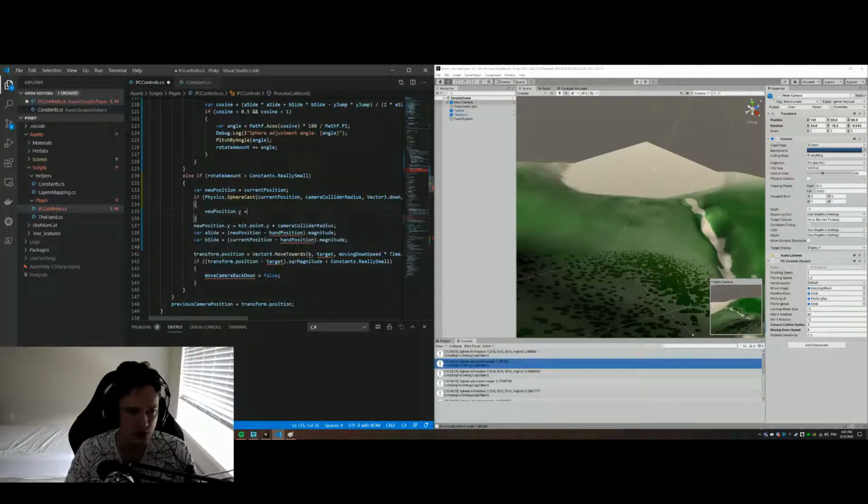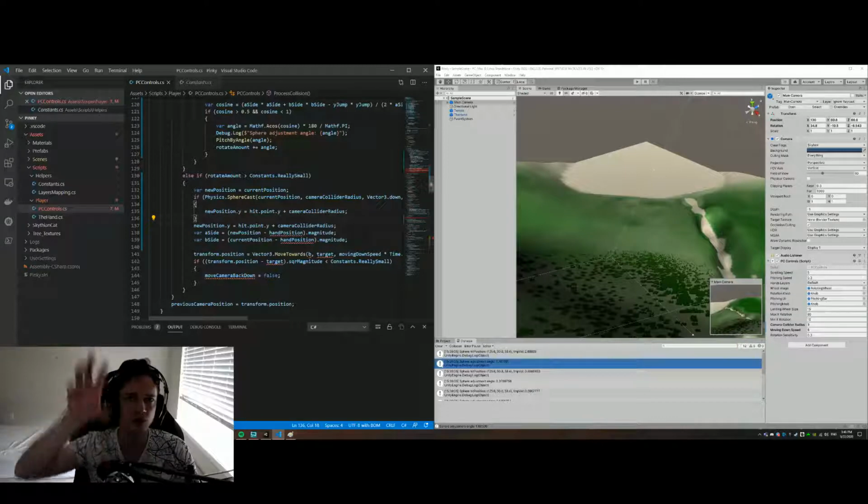New position dot y equals hit dot point minus, plus camera collider radius dot point dot y. So if we found something down below, we want to move till slightly upper position than we have there.